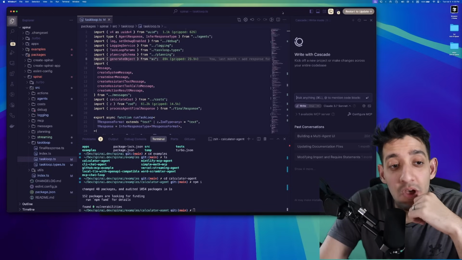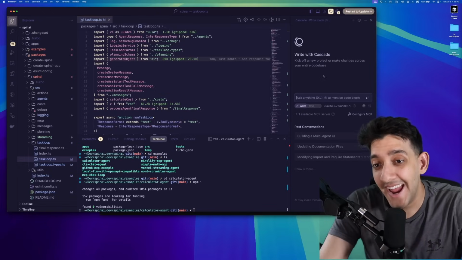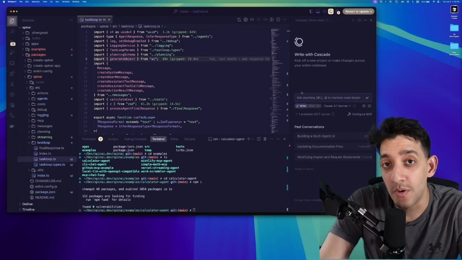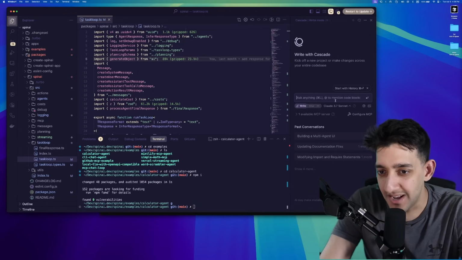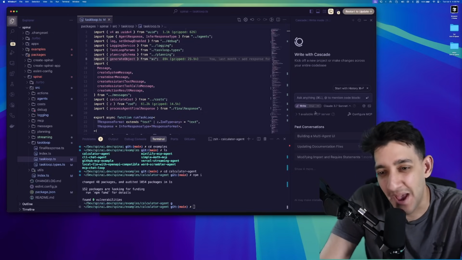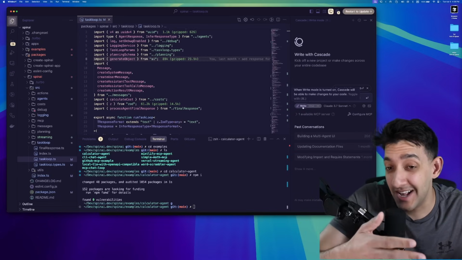Now, one thing that you'll see with all these code editors is that you will always have some place to interact with the AI agent, and it's usually something on the right side that you can chat with or show it your code. Now, this right side is a bit cluttered. For example, you have the option to choose between write and chat, which is kind of ambiguous until you hover over and read the tooltip, where write is where the actual agent will change your code.